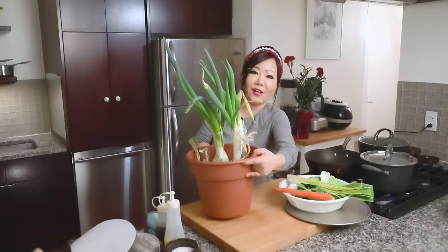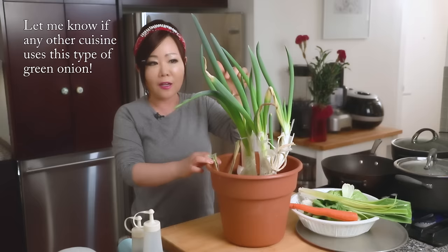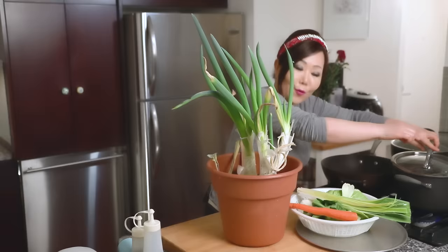This is a good tip for you guys. This is a Korean large green onion called daepa. I think only Koreans and Japanese use it. I've never seen it in any grocery store. Usually, this is boiling over, so I'm going to turn down the heat.